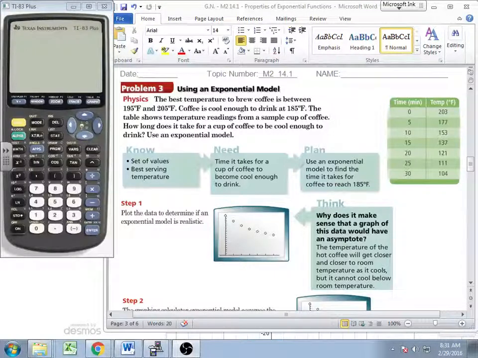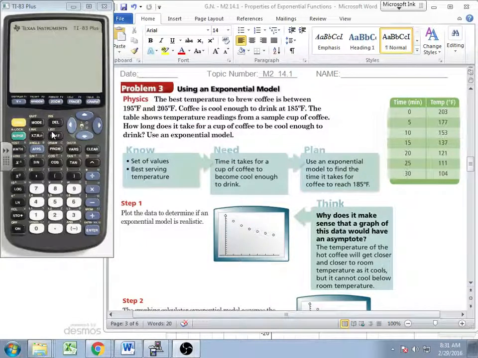Hey guys, I thought I would really quickly run through one of the example problems from today in class just to help you understand how to put this stuff in your calculator a little bit better. So here we have problem number 3 that said we want to use our exponential model to set up this table and then try to figure out what the function is or what equation would model this situation based off those data points. So the first thing we want to do is put this data into our calculator.